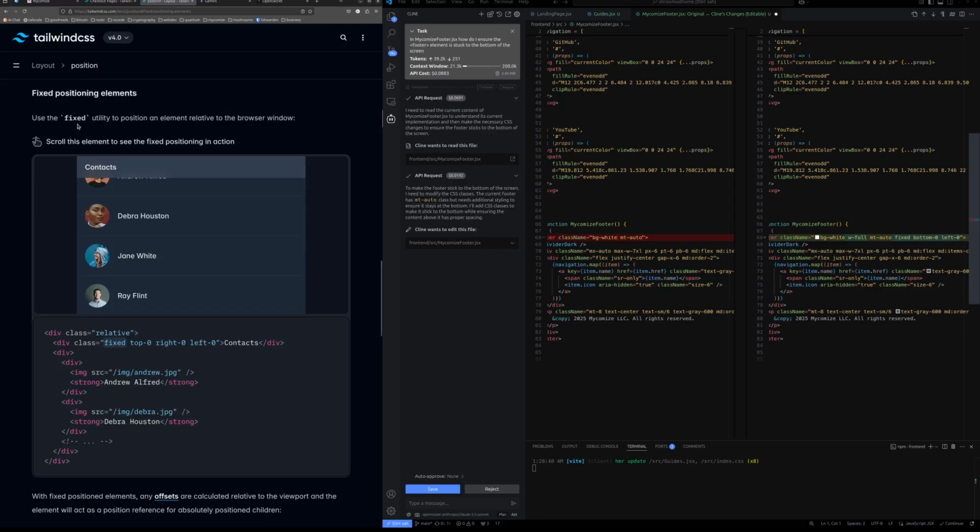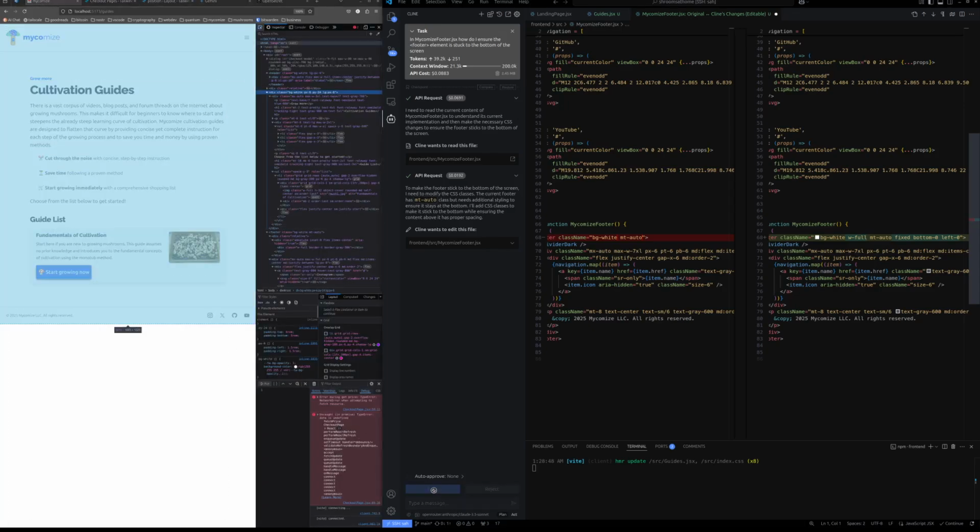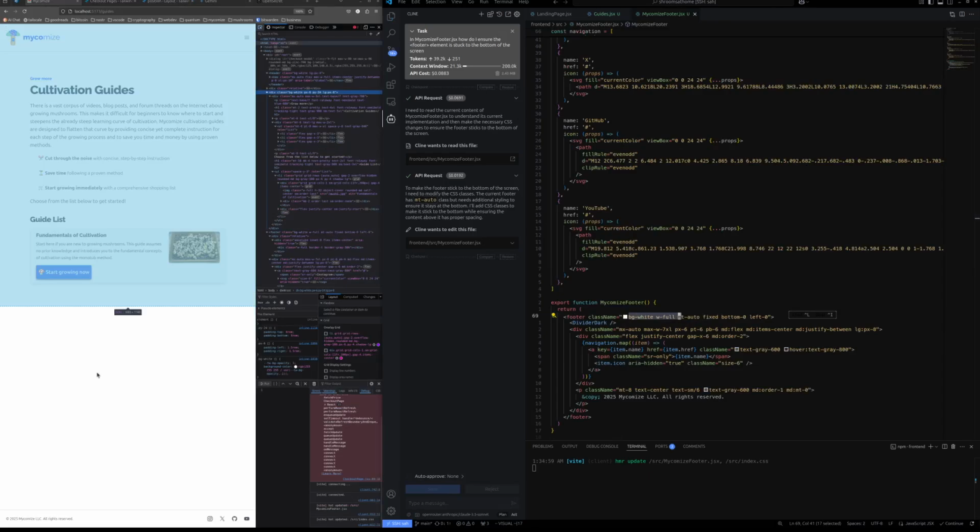Use the fixed utility to position an element relative to the browser window. Sounds like what we want. Okay, well, let's just see. So I'm gonna accept. Oh yeah.